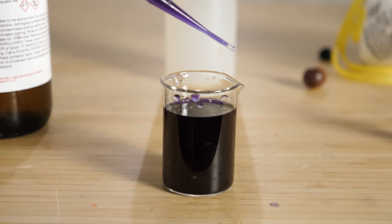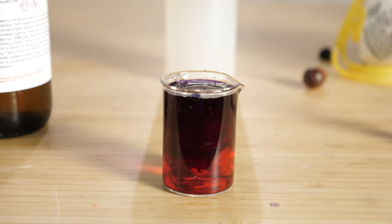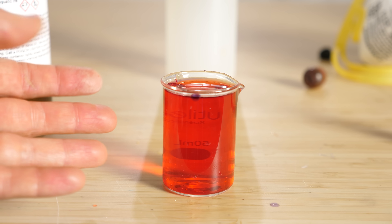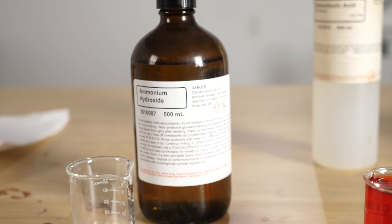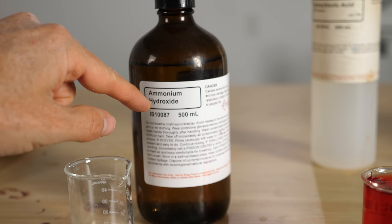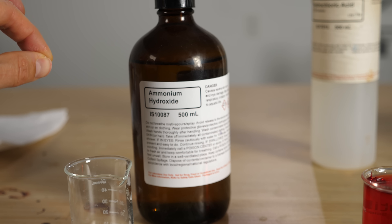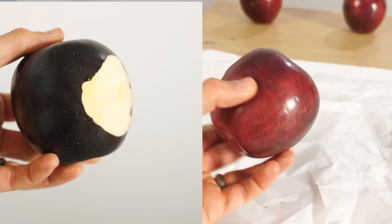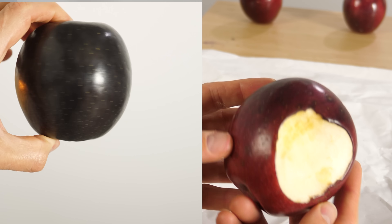And if I add ammonia again, it turns black — really this dark blue color. Then add hydrochloric acid and it turns red again. So if this is just an acid-base reaction, how come this doesn't happen to apples when I put them around another base like sodium hydroxide? Well, ammonia is very soluble in water, so it can easily penetrate the cells and change the pH within the cell, whereas other bases can't do that as easily. At first the blackening is due to the pH change in the cells, but this reverses when the ammonia is removed and CO2 from the air reduces the pH again — so it wasn't permanent.